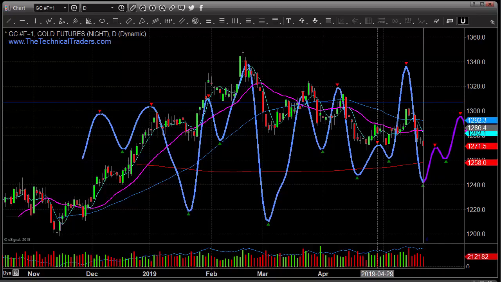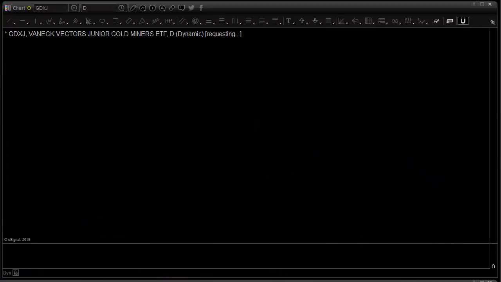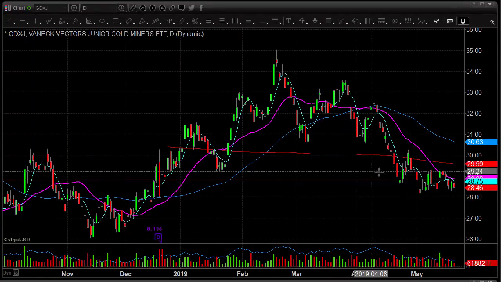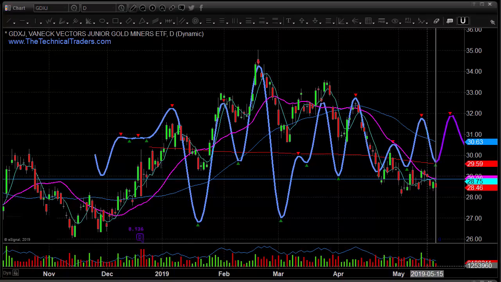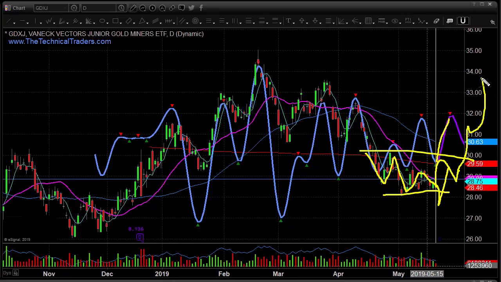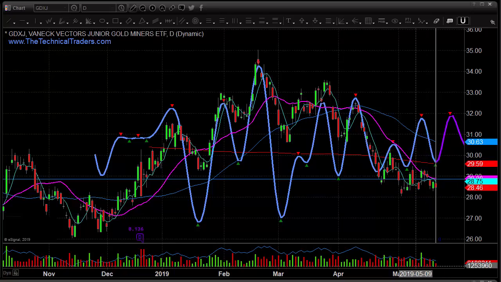Grab some traction. If we look at the miners, of course, they're going to trade lower as well today. We've talked about this for a while, that the miners could still very easily shake out and move down to some new lows. They're putting in this bottoming formation. They could still have a little bit of a washout low, but overall we are showing an upward bias for miners as well, that hopefully they'll find some traction here, start to carve out some type of bottom, and eventually break out of this area and start to move back up.